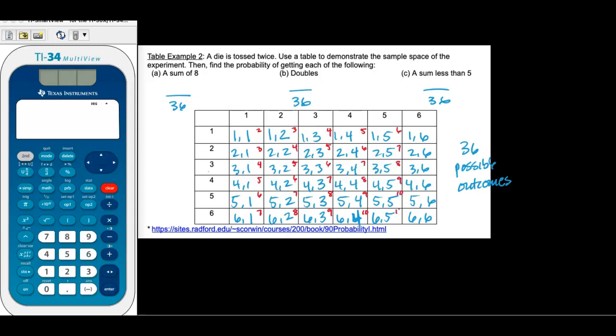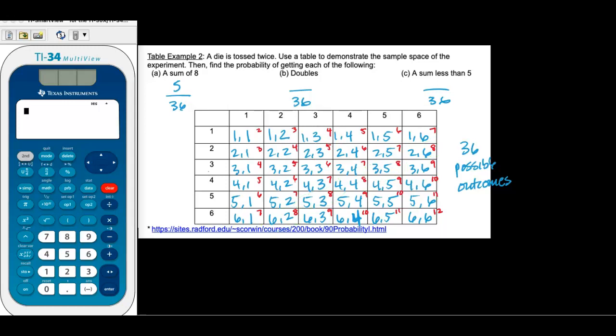And if this is too busy, then you don't have to write these out. You could just think about the sums when you're asked about them in specific problems. And so now we can easily look, okay, so out of the 36 possible outcomes, how many give you a sum of 8? Well, we can look at the ones that just say the 8. So there's 1, and let me use a different color. So we could use 1, 2, 3, 4, 5. So it looks like there are 5 outcomes that give us a sum of 8. So there's a 5 out of 36 chance that we're going to roll a sum of 8.